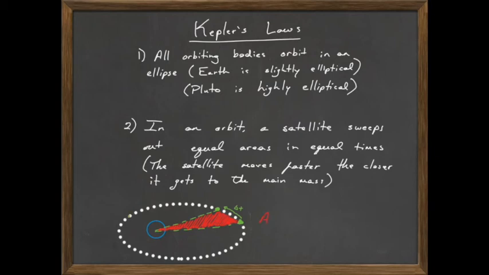So let's say if I go on the other side of the sun and I pick 2 new points and I look at the area swept out, we'll do this in a different color. But again, it's the same amount of time that took place. We get this area in yellow. Now, my picture is not perfectly to scale, but it turns out that those 2 areas are exactly the same.